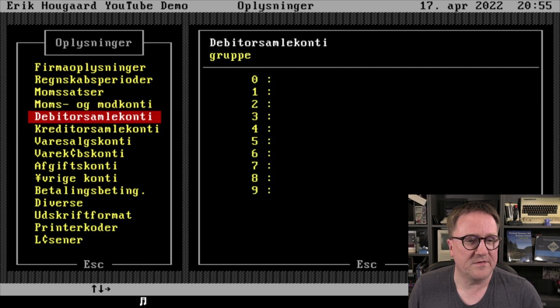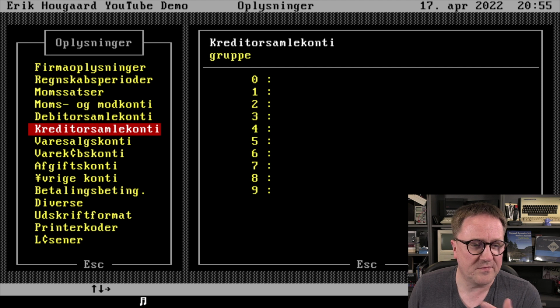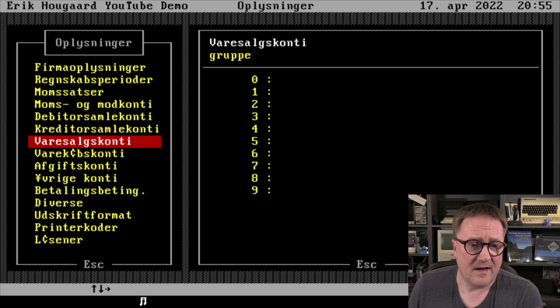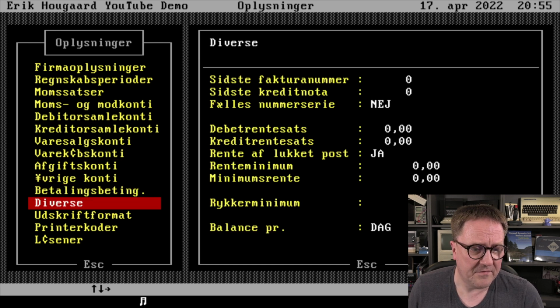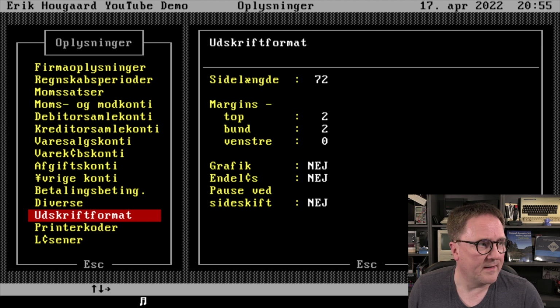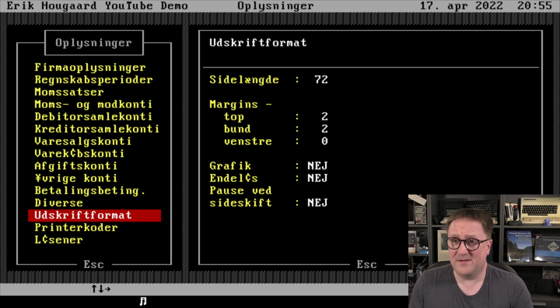So the way this works is that you define some groups, and then instead of the classic posting groups we have now, you have 0 to 9, and basically for everything we define how many lines of print a page has.